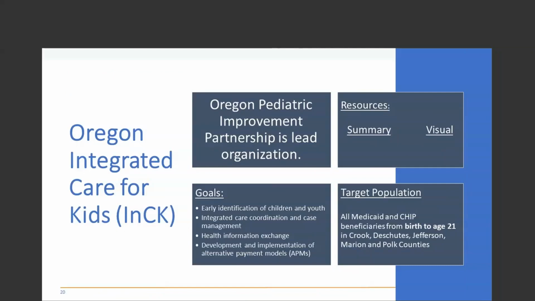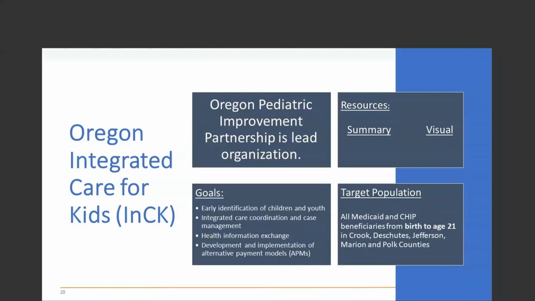The general overview of the 3 components of the INC grant here in Oregon is that there's a level 1 where all children 0 to 21 in the target population area, those 5 counties that I mentioned, are covered by Medicaid. Then using system level data, OHA creates a health complexity data set for each region. That data set has indicators of a child's medical and social complexity, used to identify priority populations of children at risk for out-of-home placement and or high costs. From that data set, it then goes to level 2 for enhanced assessment and screening. And then based upon that enhanced assessment and screening, it goes to level 3, where there's integrated case management and child-centered planning. And throughout that, there are other goals, which are talking about APMs and health information exchange to support that work across the populations that need those services. Additional INC initiative basics can be found in the summary and visual resources referenced on this slide.